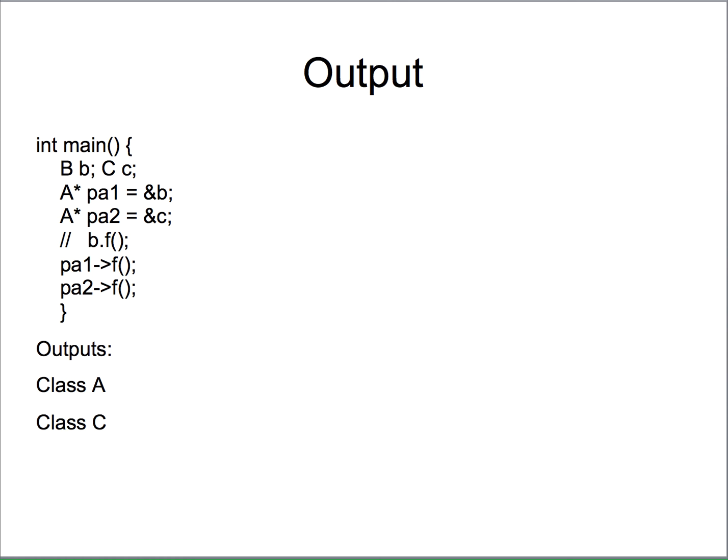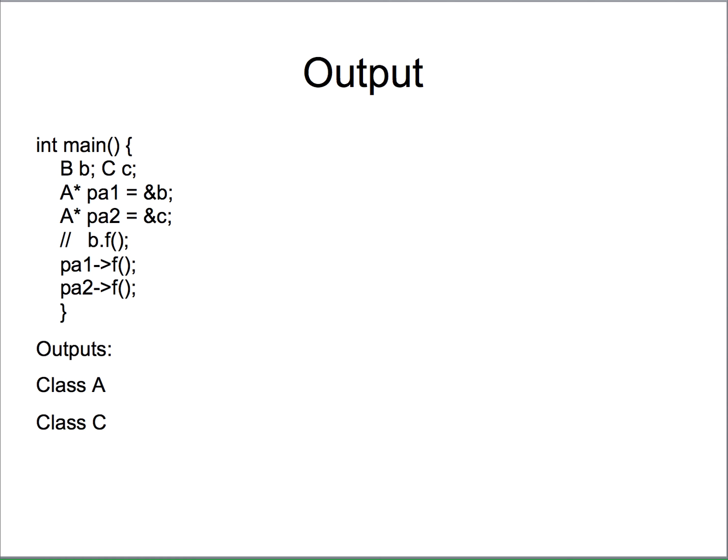What would happen if I said b.f? Well, that's a good question. It would, first of all, say there is no f function in class B, so which one would it use? Well, it would use the one in class A. That's currently commented out, so we don't see that output. Or would it? I'll let you think about that for a second while I finish the rest of this.